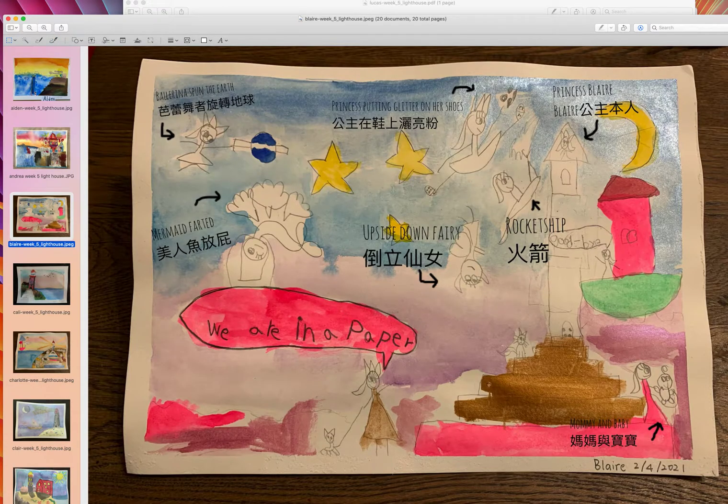It was okay. This one's really cute. Her mom did a lot of explanation for her drawing, and there are a lot of sparkle colors, which I like. So there's an upside down fairy. She's the youngest one, who is a sibling, and I think she does an amazing job with drawing. She just has so many stories. Okay, she's like Justin. Justin has a lot of stories too. Mommy and baby, very cute.